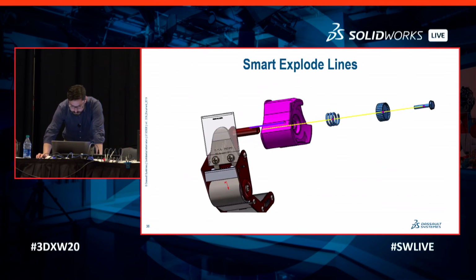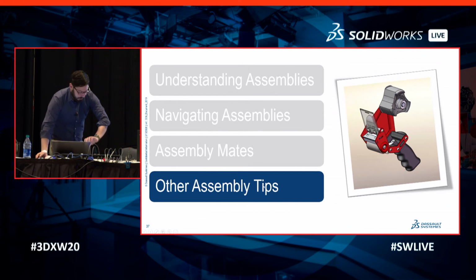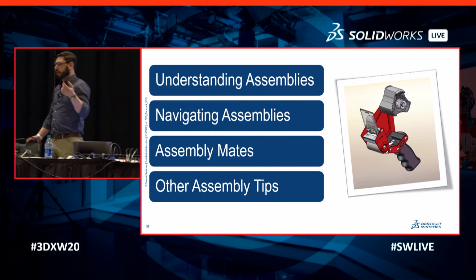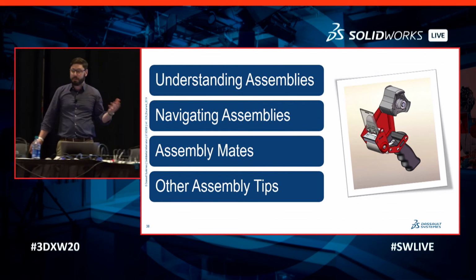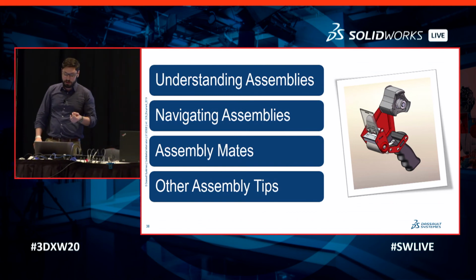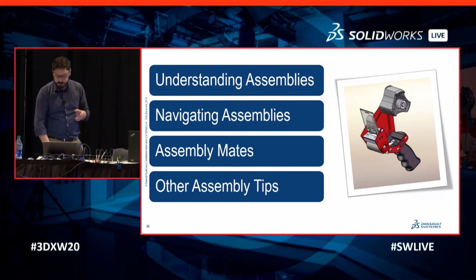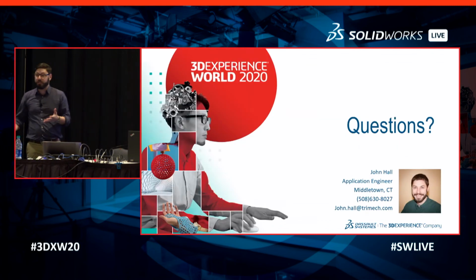All right. And so, with that said, I've got about 5 minutes left. We kind of covered a lot of material here. We talked about assemblies and how to navigate them and how to understand them. We talked about mates and how those worked, and a lot of other just general assembly tips. I want to pause here and ask, does anybody have any questions?